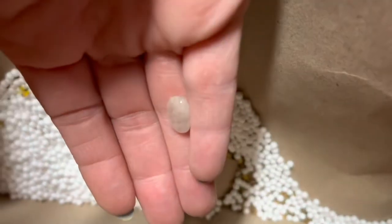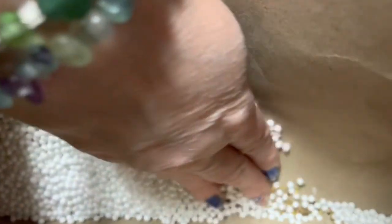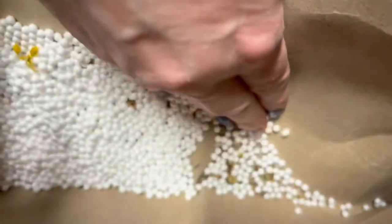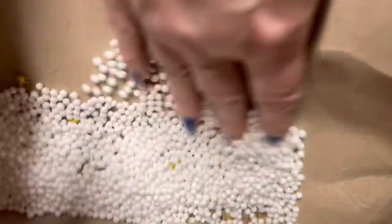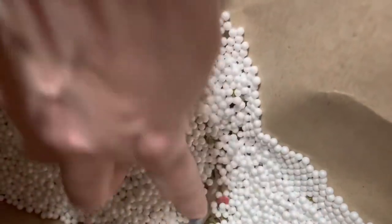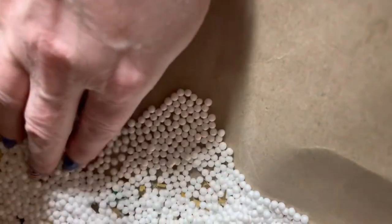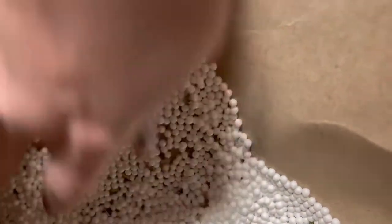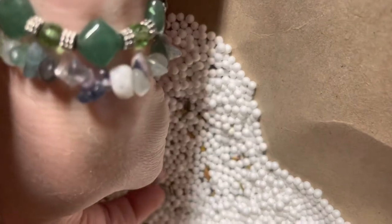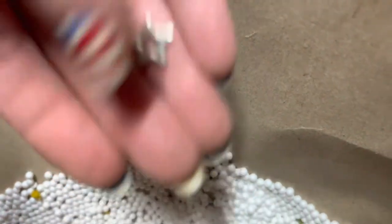Oh, here's something I almost missed. My other suggestion is going to be a label of what everything is, because unfortunately, I do not know my rocks. I don't know what this box is going to be. Maybe that's what comes in the box that you pay for. I know I saw, like, flower petals and stuff. I know I saw, oh, a clasp. Is this it? Come here. Oh, yes. Oh, look, it's a little star. Cute.